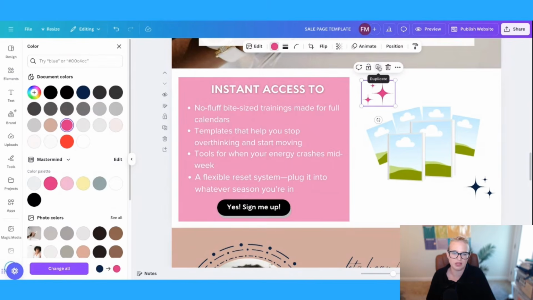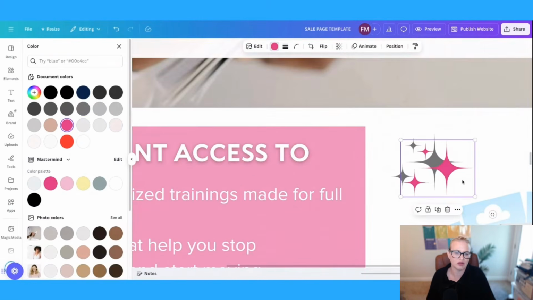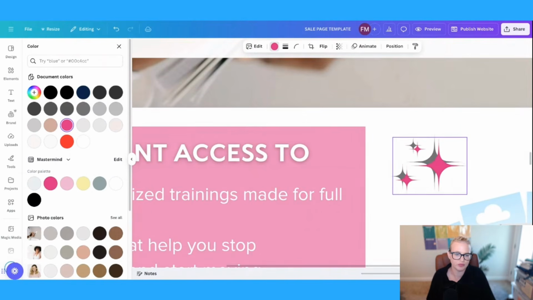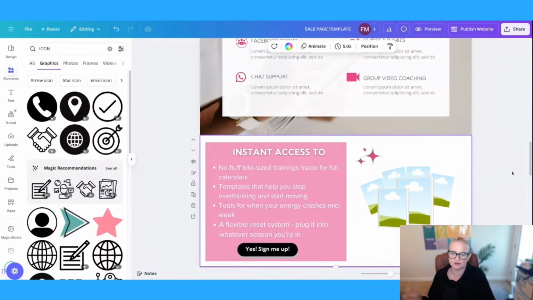You can also hit this box and duplicate this. And then what we can do is we can add one of these, be a shadow color, and we can zoom in using this down here. That really helps when you're lining things up. And then we can add this as a little shadow. These are just different design element options to add depth and interest to the page.